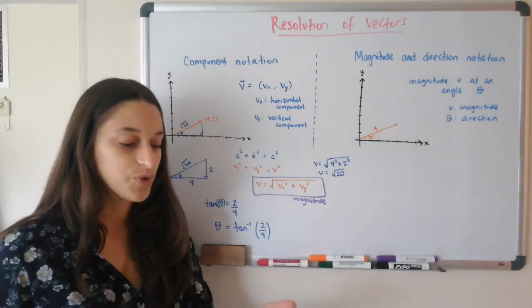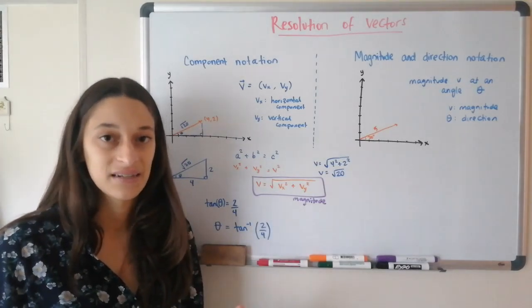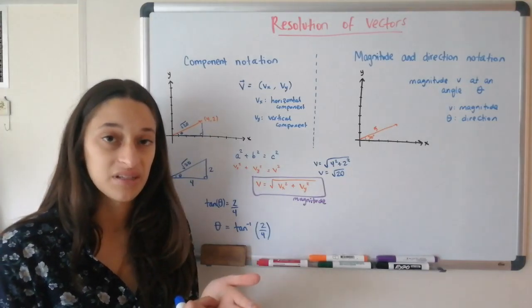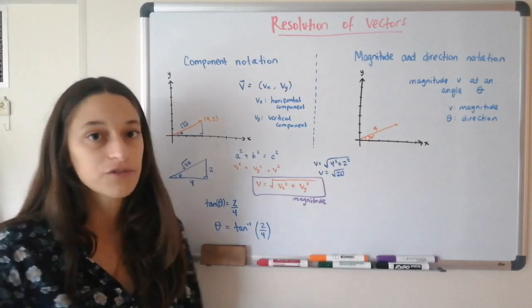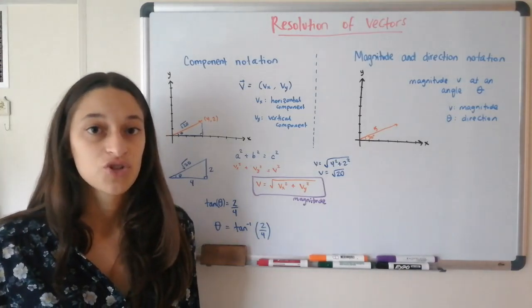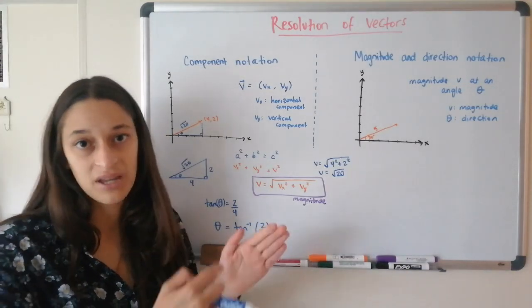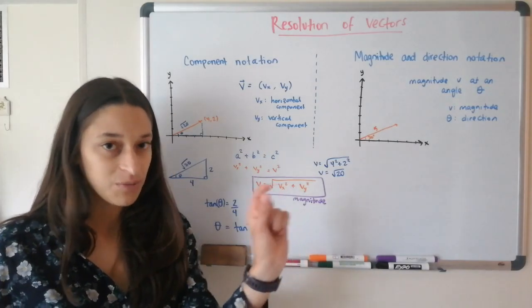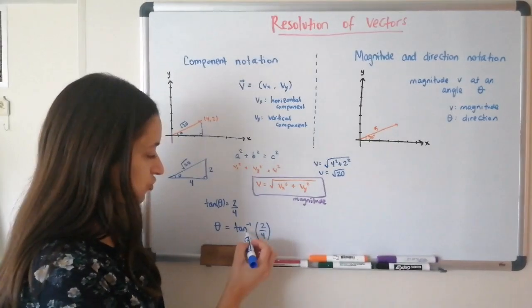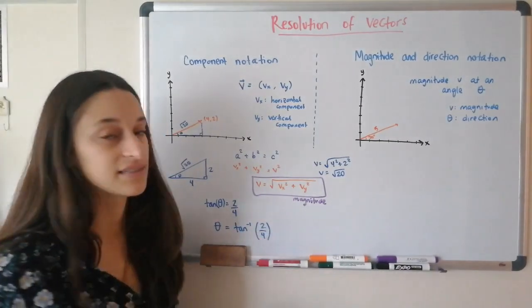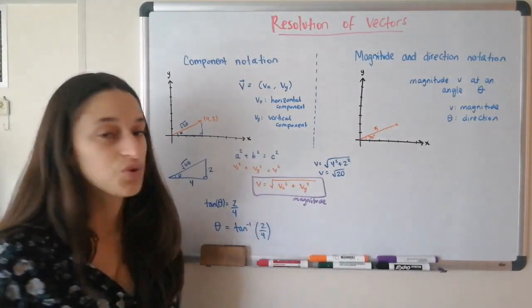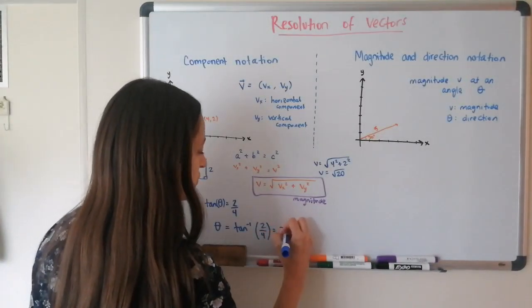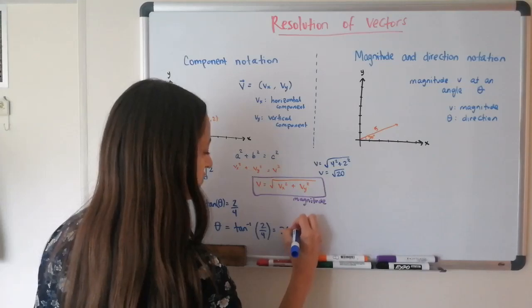In your calculator, you will see that you have a button that says tan. But there's also a name right above the button that is tan to the -1 if you have a scientific calculator. So you click that by pressing the button on top that chooses whatever name is above the button. And inside you put 2 over 4. And that is going to give you an angle. In this case, it's going to be 26.6 degrees.